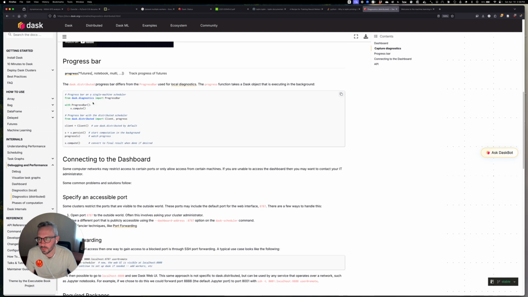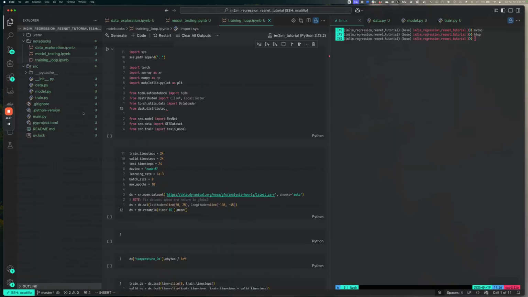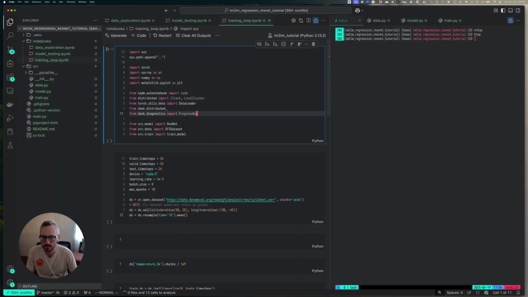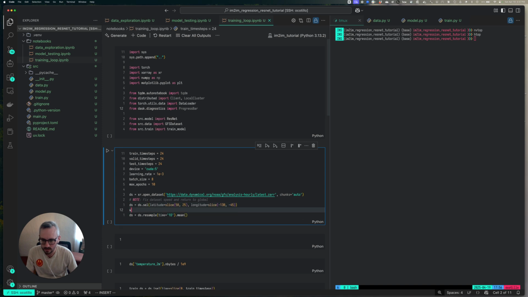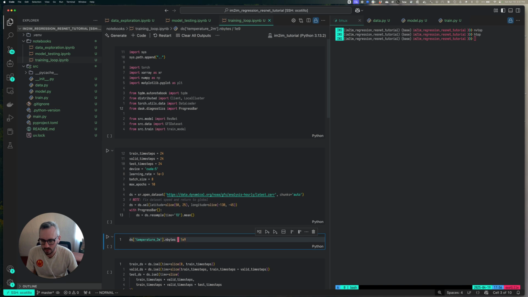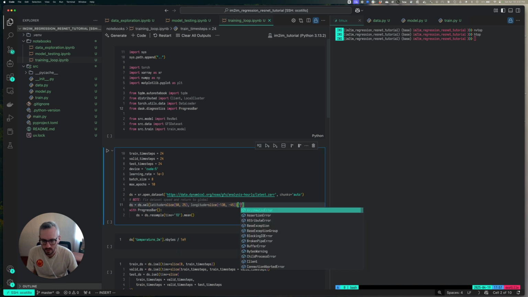Oh, there it is. Okay, cool. So now let's see with a progress bar. I just want to be able to see how long this is going to take. We already know that we're just going to be using temperature. I'm trying to wrap this up, gotta get out of here.